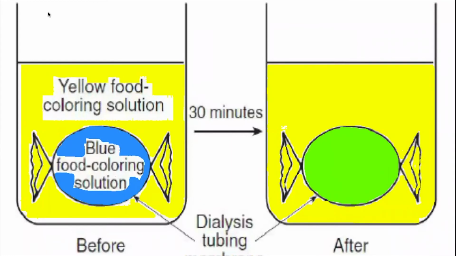Here we see yellow and blue, but this time it only turned green in the bag. So what happened here? Why is this still yellow? Because the blue did not leave. That means whatever this blue material is, it's too big to get out of the bag, but the yellow did get in. The yellow mixed with the blue in here and turned green, so that means the yellow is small enough to get in. That's what the keystone question is going to be based on, size. The blue is too big to get out, but the yellow is small enough to get in. So since the yellow got in, it mixed and turned green.